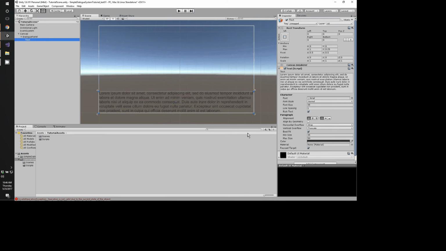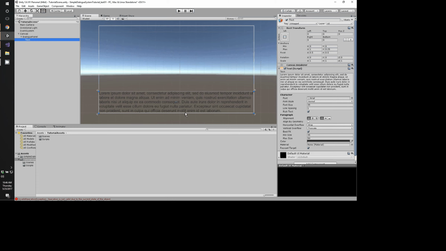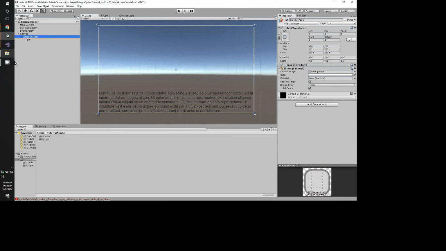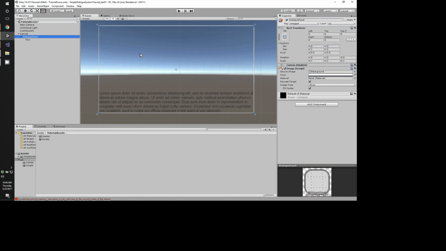Now, how did I do this before? Actually, I'm gonna do this a little differently real quick. Change one thing. I'm gonna change my dialog panel here, the parent object to the text itself, because I kind of did this differently before, and it kind of makes more sense this way.